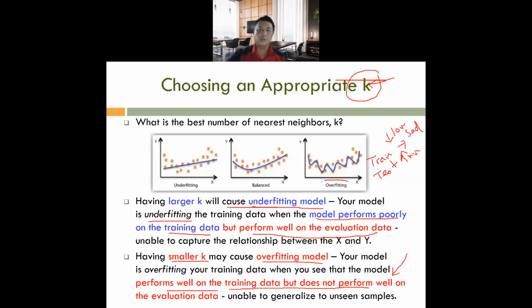This is what we call overfitting. Overfitting means your model is too strict and thus your accuracy during testing is low. In underfitting, your model is too loose, and then when it comes to testing, your accuracy will be very high.